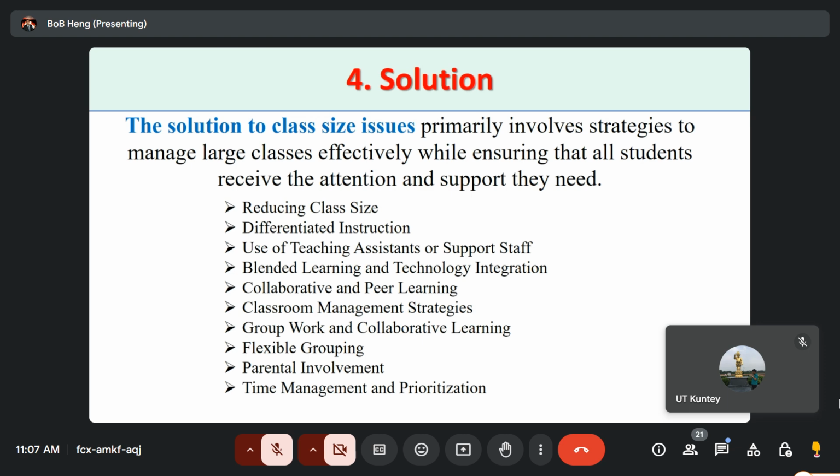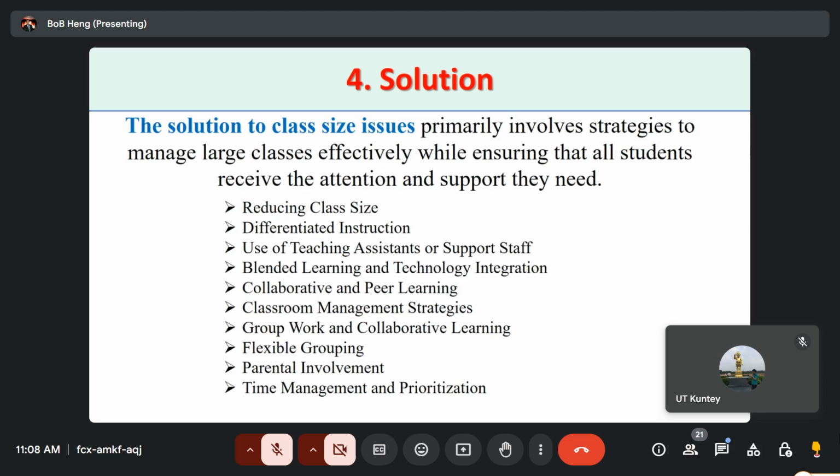So if we can differentiate instruction in the classroom like this, we have not yet reached this kind of teaching, but in the future we will have that. It helps the student feel like, my teacher, even though he is a robot, understands me very well. So we should use teaching assistants and support staff, blended learning and technology integration, collaborative and peer learning.